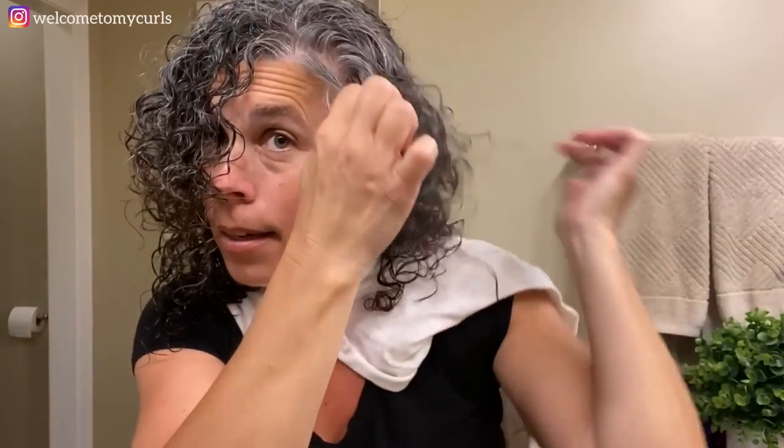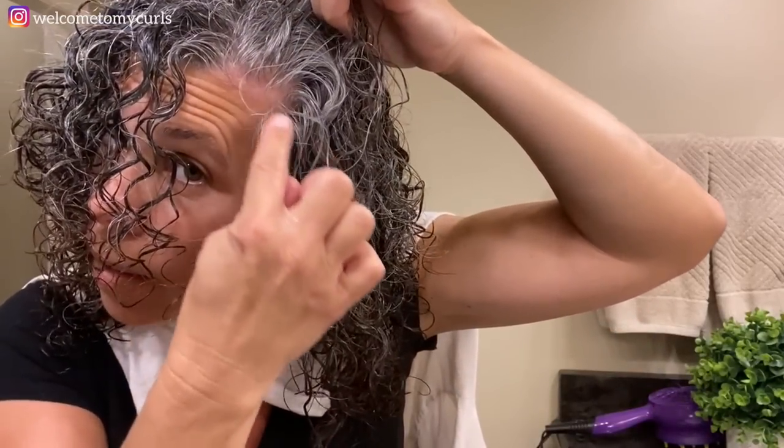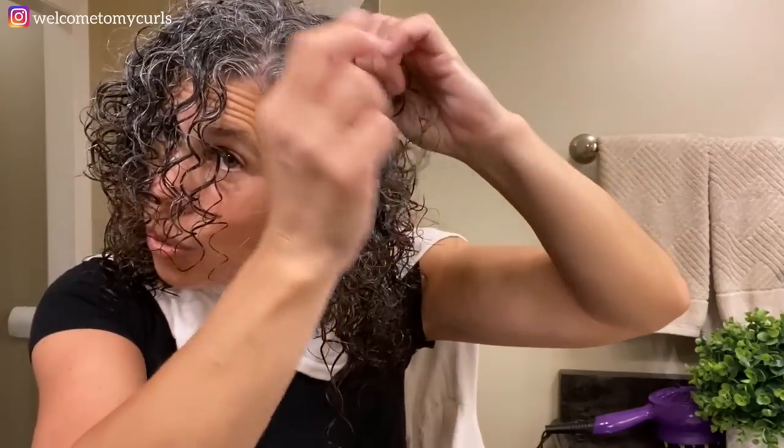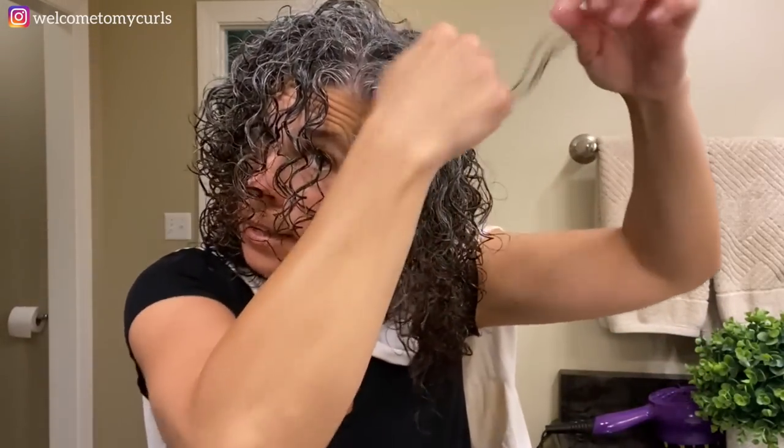So I'm going to pick some up here. See, I'm just flipping it, twirling it, and letting go. This area, see how it automatically wants to go over my head? It's my natural curl pattern, but I don't want my part that drastic. So I'm going to take this and bring it back down over here and go the other way. And I have a little thin spot right here. Can y'all see that? And by doing this twist, it allows me to kind of cover up that thinning area a little bit with my hair because I can tell it which direction to go. Now I'm going to do some in my crown. Just a few.